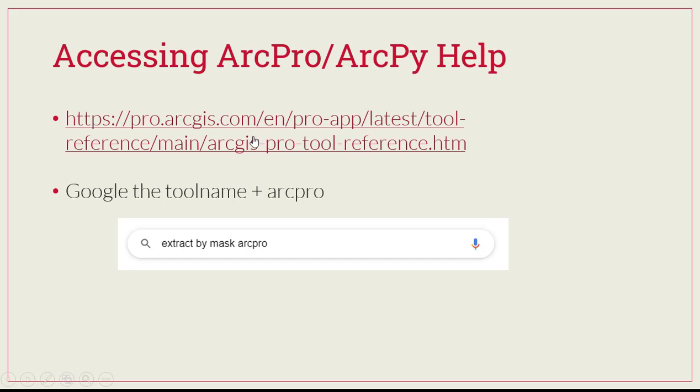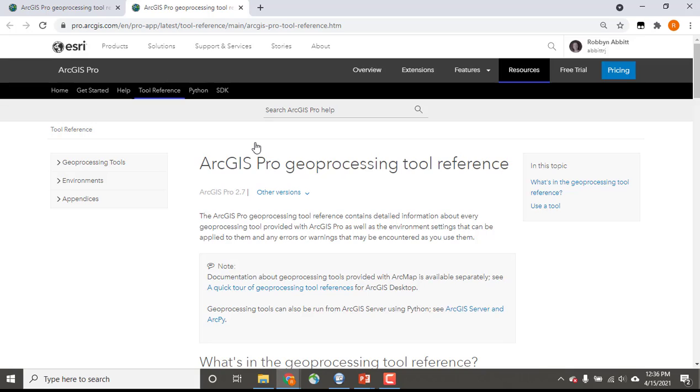We are going to take a look at the help documentation for the latest version of ArcGIS Pro. Why is it important that you're looking at the latest version? Well, all of the Esri products have multiple iterations. When it comes to your current installation, you want to make sure that the help documentation you're referencing matches the version of ArcGIS Pro that's installed either on your computer or for your organization. That is easily found by opening up ArcGIS Pro and going to the file options, and on that screen it will tell you the version of ArcGIS Pro that you have.